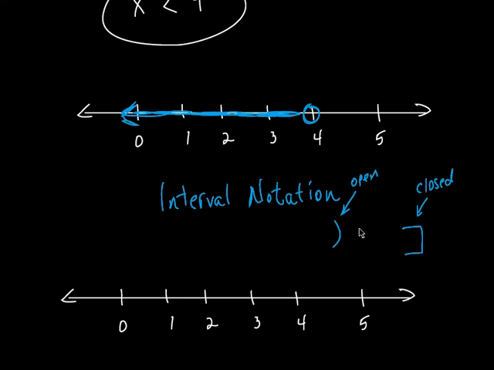So let's redraw this graph, but let's do it in interval notation. All right, this is kind of part of the interval notation. So instead of an open circle at 4, what are we going to put? A parenthesis. Do you see that? And since we're going to the left, this parenthesis is facing the left. That's really the only thing different as far as the graph is concerned. If it was less than or equal to, you'd put a bracket there, wouldn't you? All right, and then you just shade everything to the left again. So the only thing different on the graph is putting a parenthesis instead of an open circle. That's not so bad, is it?